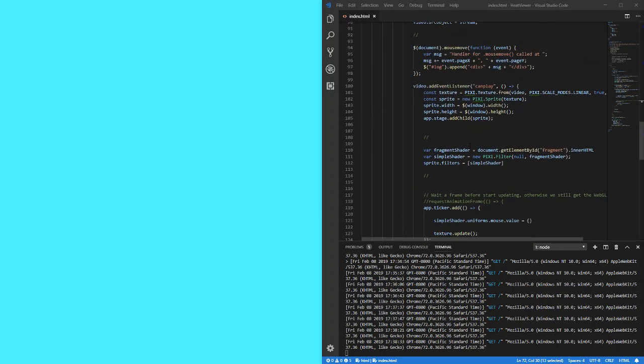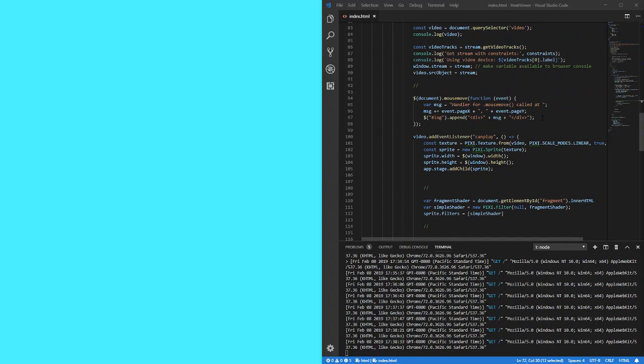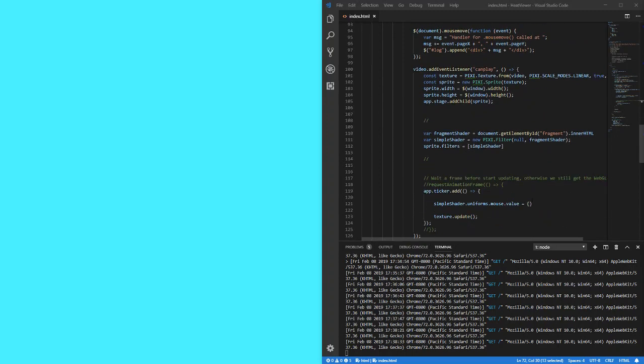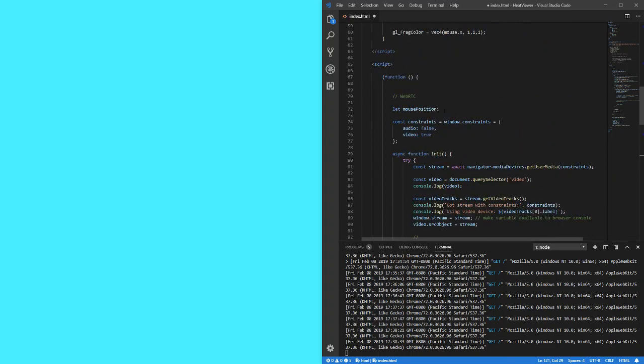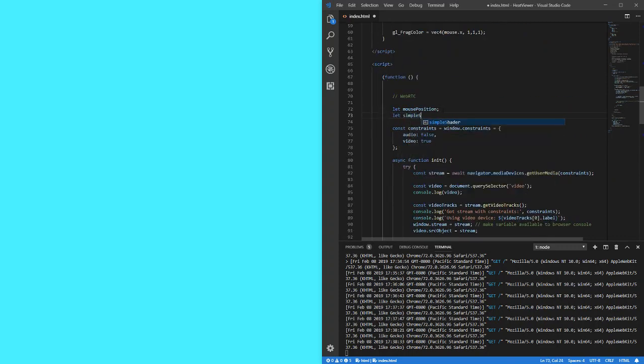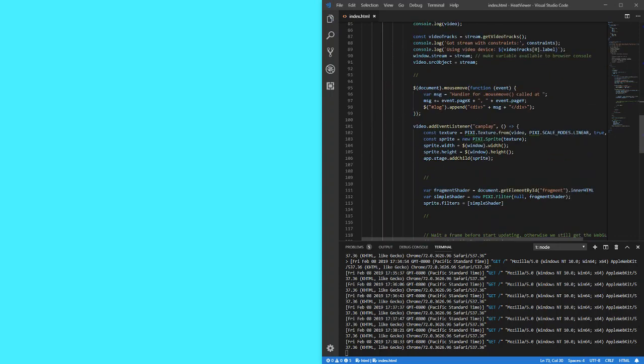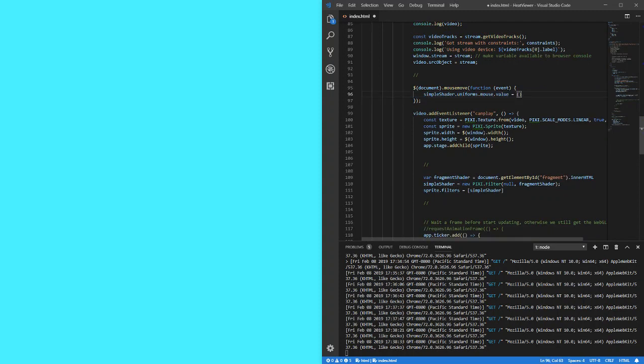Let's see. So we will want something like, simple shader needs to live out here too then. Probably. And then that thing that I stole, we'll put in here.